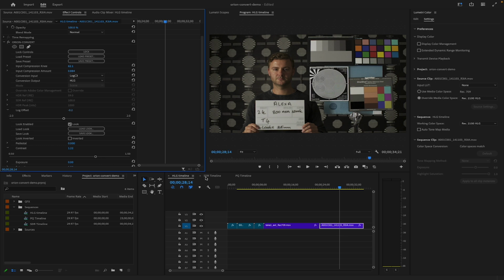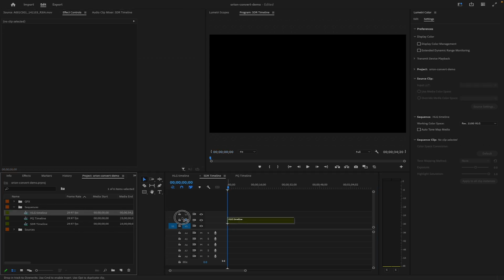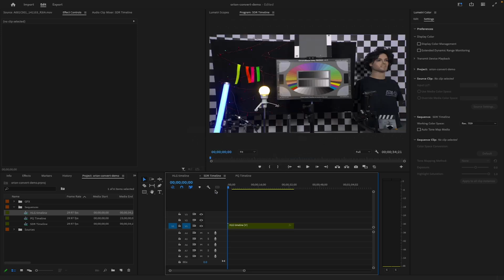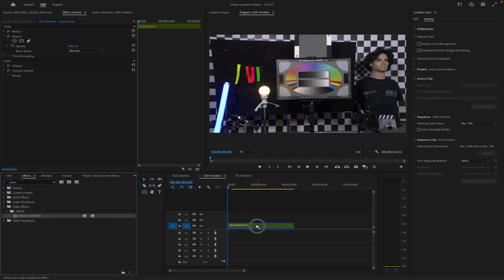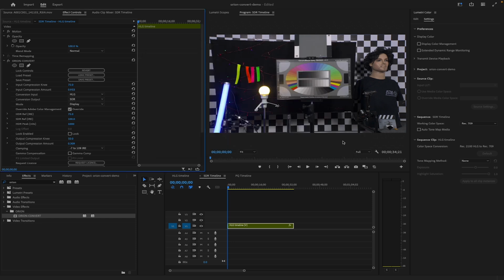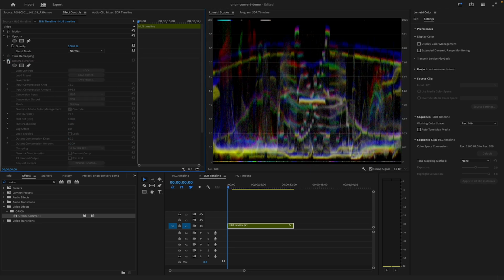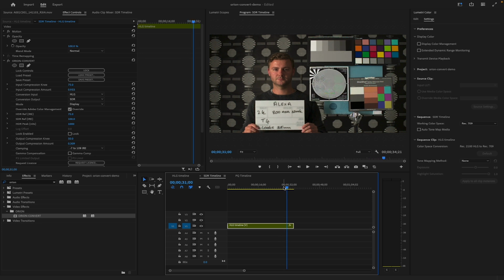So now if this is a finished HLG edit, and as well as delivering HLG, perhaps I need to deliver an SDR version. So what I can do is take the HLG timeline and drop the whole thing into my SDR timeline. Premiere is automatically applying an HLG to Rec 709 conversion, but just clipping out the highlights because I have tone mapping set to none at the moment. So now, if I apply an ORION-CONVERT conversion to here, I can load from file the HLG to SDR conversion I created earlier, and that is now rolling off the highlights here into the SDR range. So I can produce an SDR deliverable from my HLG edit.